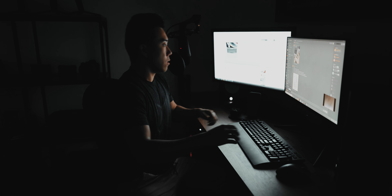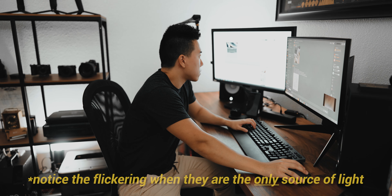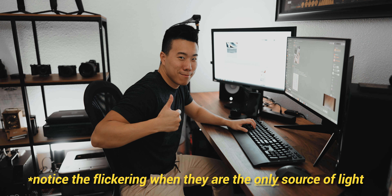Would I say use these as your key lights for professional shoots? No, absolutely not. But they work great as practical lights and accent lights in your videos, and they work great as everyday light bulbs — Alexa, turn on the office lights. It's kind of the perfect crossover for a YouTuber: during the day while I'm working they're just on, and when I start filming I can actually incorporate them into my shots. Unlike pocket RGB video lights, these don't require charging, so they're one less thing to worry about before filming. If you're into smart home tech, these are definitely worth checking out — one bulb for $25 or a pack of three for about $60.